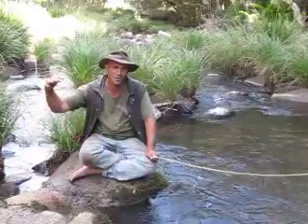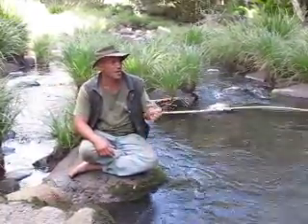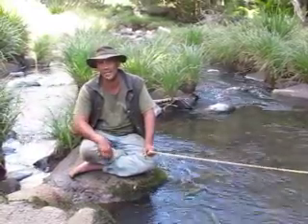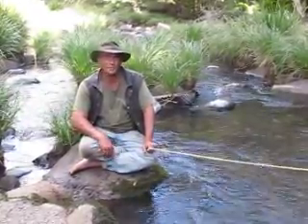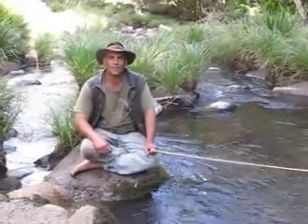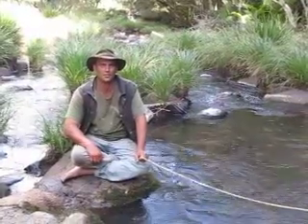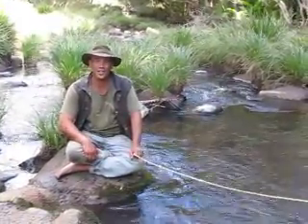It all filters in through the mountains and through the gorge, which is a magical place. It was actually the inspiration for Fern Gully — if you remember that kids' cartoon. It wasn't filmed there because it was a cartoon, but it was the inspiration for the movie. It's truly, truly magical.